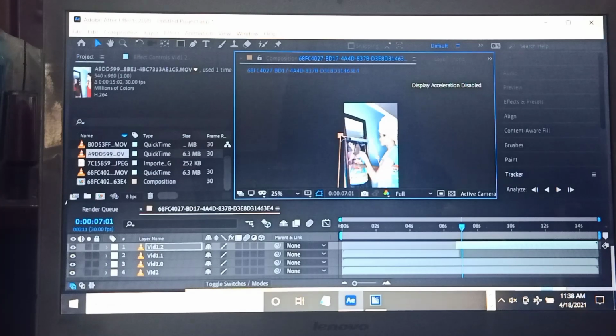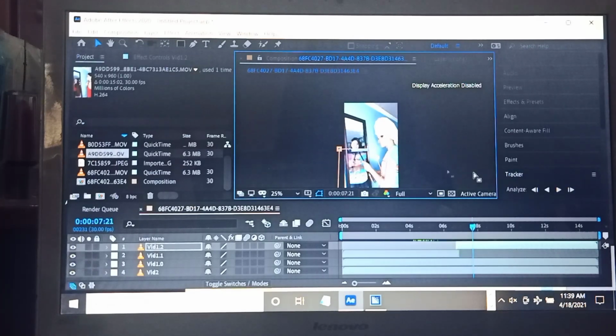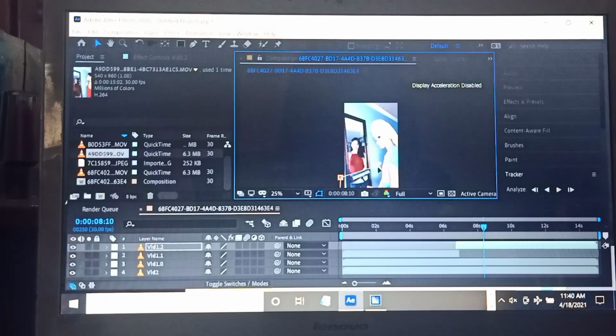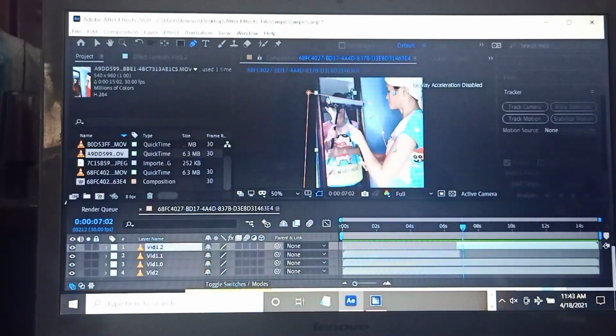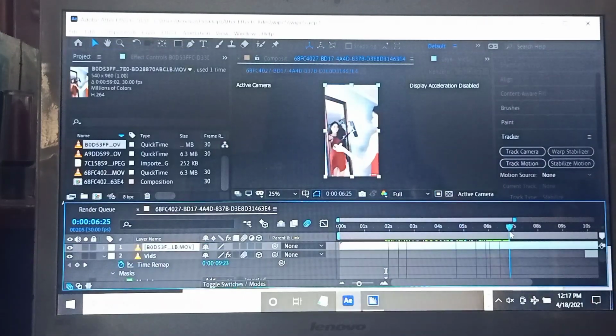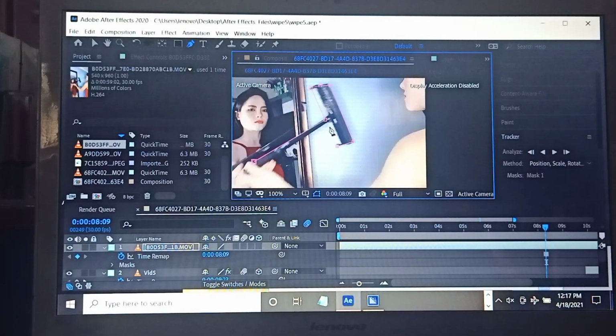I created another mask, and as you can see, I used the automatic mask tracker of Adobe After Effects. You also have to manually adjust the mask if they are incorrectly tracked. So let's check. Now for the wiper thing to come out from the mirror, I shot a clip with this one. Right click the clip, effects, time, and freeze frames.